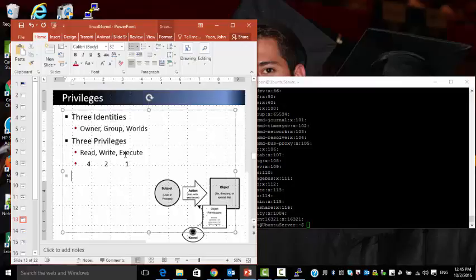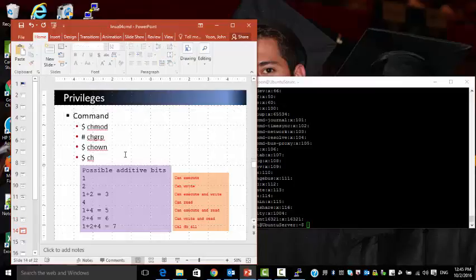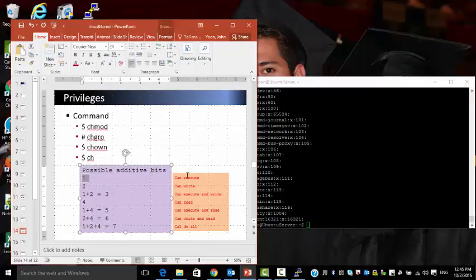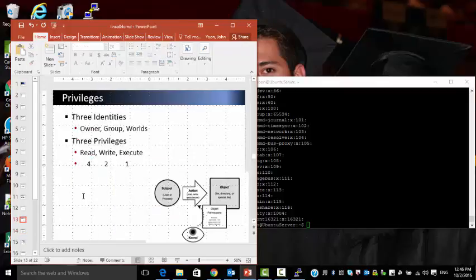Then someone may ask the question, how can I do more than one action to grant or revoke? Is it possible? Yes, you can do that. For example, if you say 1 only, then that is execute, right? 2, then that is write, as we look at here.